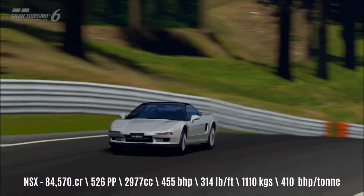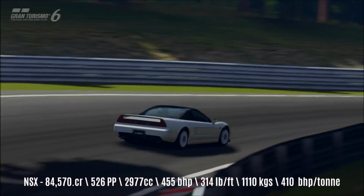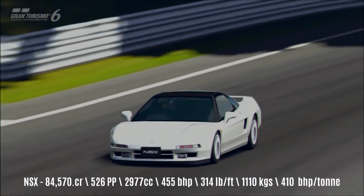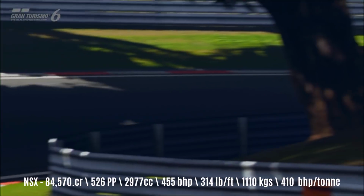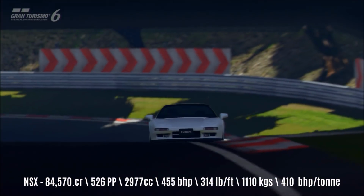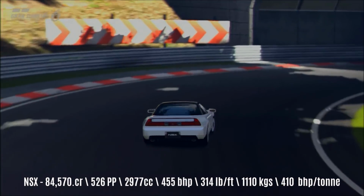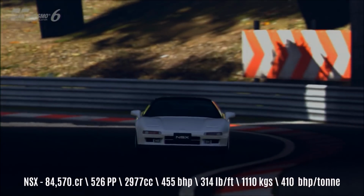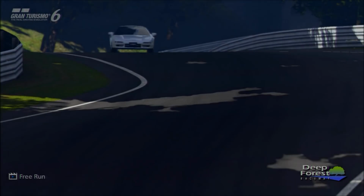Now, the way that they drive, the way that they handle specifically does change a little bit. This one starts to get a bit tighter, a bit more focused, a bit better around corners, but the original isn't exactly bad. So for the sake of paying a little bit more for the same car, whether or not that really feels necessary, well, that'll of course have to be down to you. For me personally, don't bother. It's a pointless car.